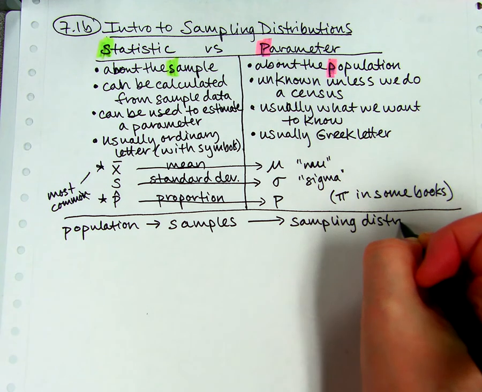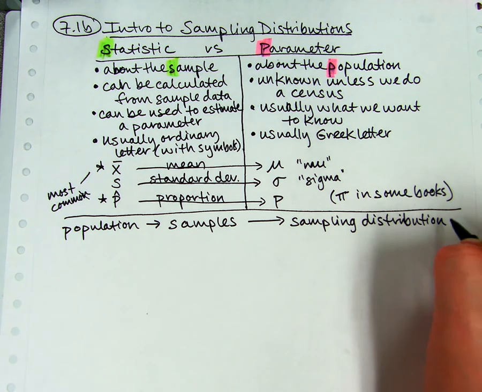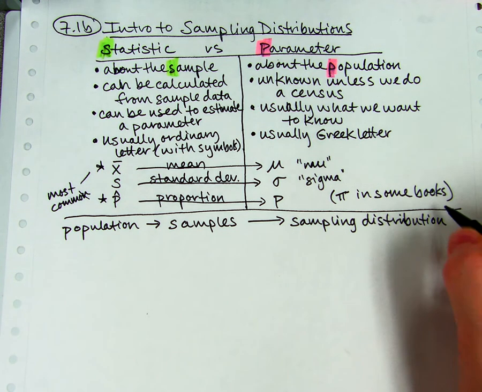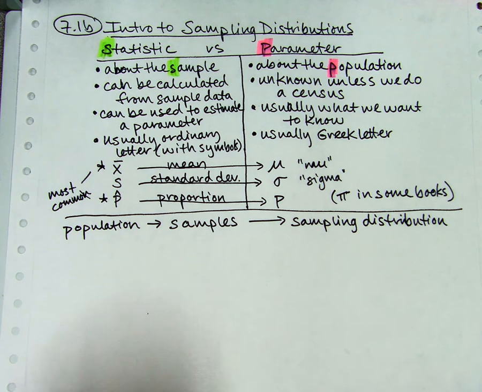Because I would say that's the most important thing this week: what is a sampling distribution? Notice that's the title of the lesson in the book. What is a sampling distribution? And so the German tanks thing was supposed to introduce you to that, and today I'm going to try and make it as clear as I can.